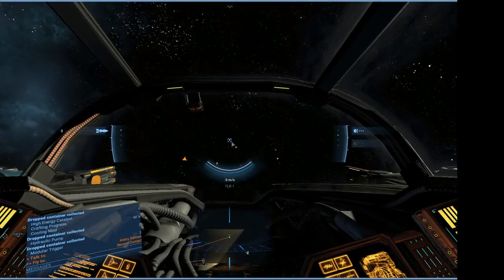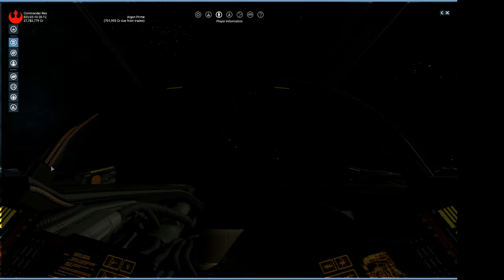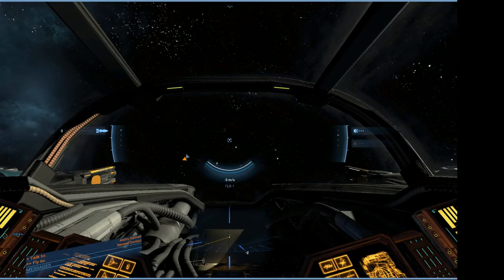Now, let me just show you what I got with just that one box. I got some fruit, some high energy catalyst, high hydraulic pump, and modular trigger. All right, those aren't really a lot of money, but those are some crafting wares, so that helps. Anyways, that's what I got. So now I'll be back when I'm at the station.